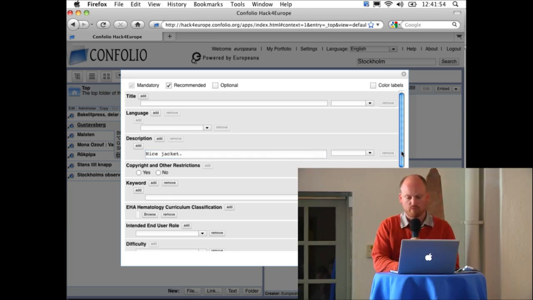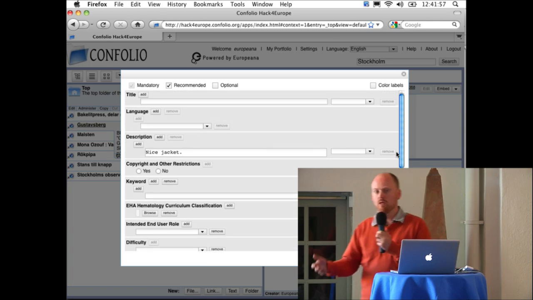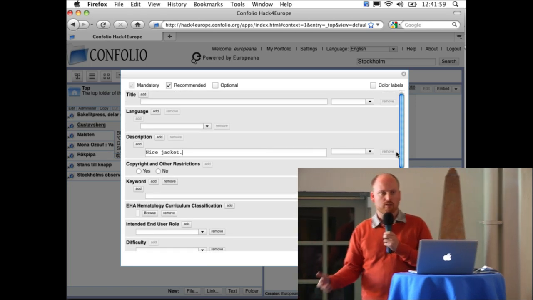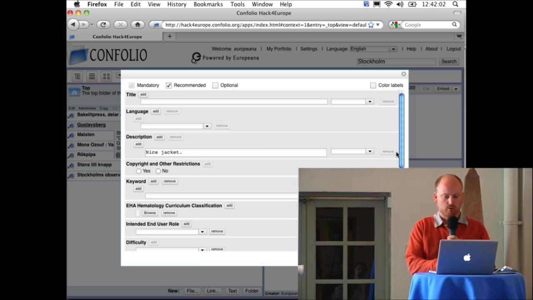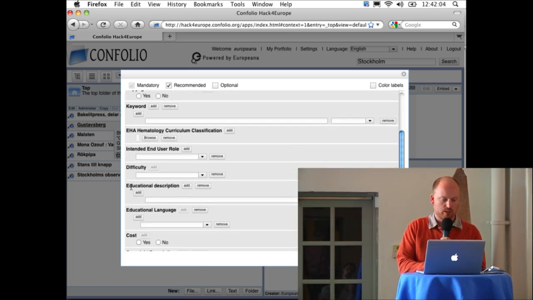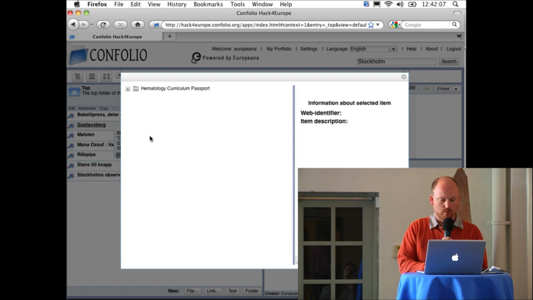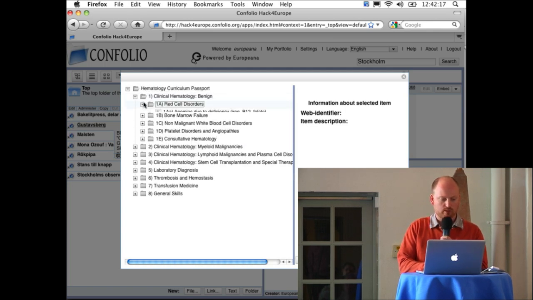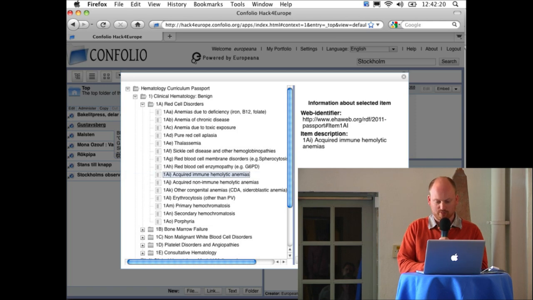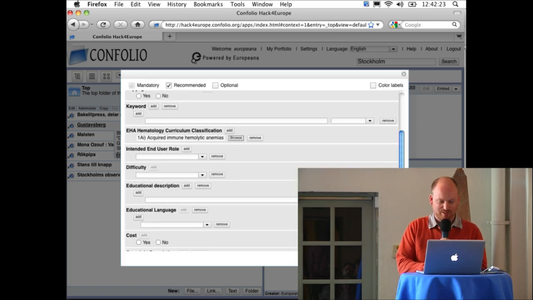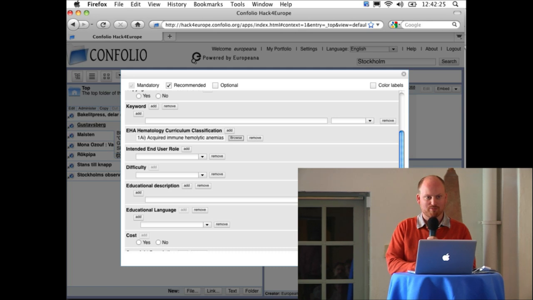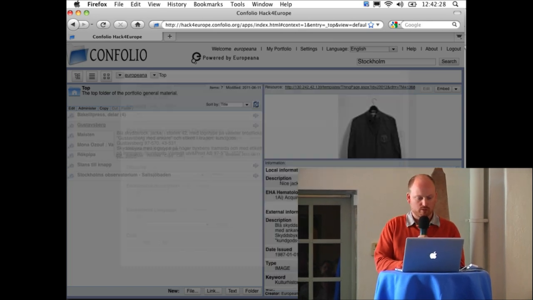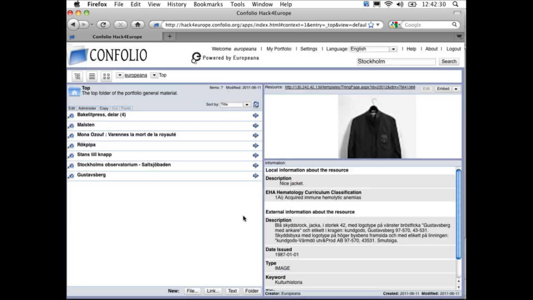And this kind of information you can provide here is configurable, so if you want to have specific learning topics to mark it up with, you can choose from existing ontologies. This one is actually from a European hematology society, for doctors in Europe, and you can provide quite advanced terminology here, so certainly this is not the correct thing to use. We didn't have time to adapt this for a real suitable scenario.